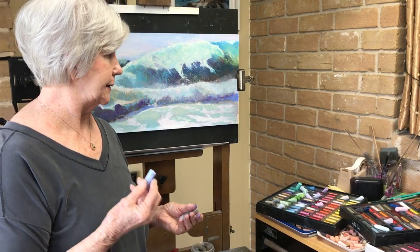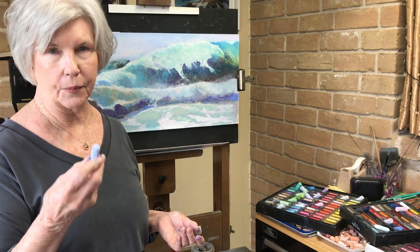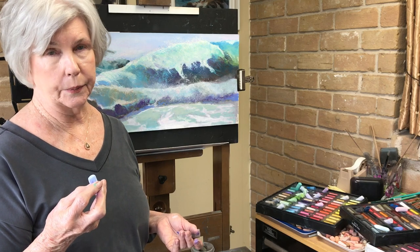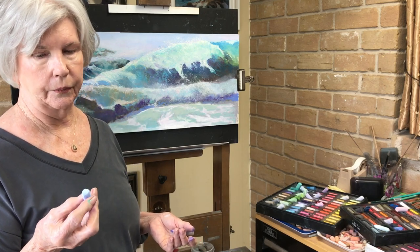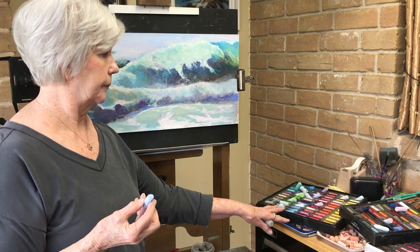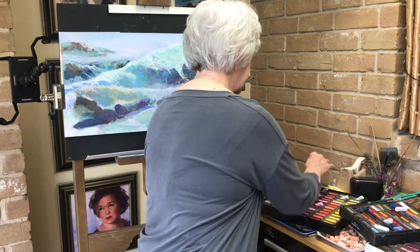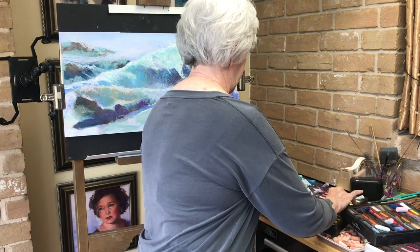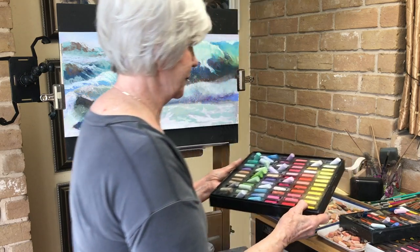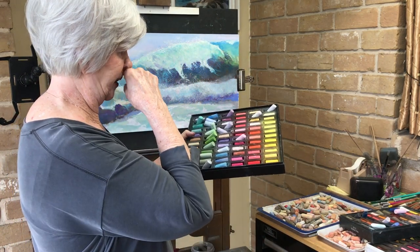But just to give you a quick review of the Paul Rubens. They're reasonably priced, very reasonable. And the color range is great. If I can pick this box up without spilling them, because I don't want them to shatter. It's a beautiful range of colors.